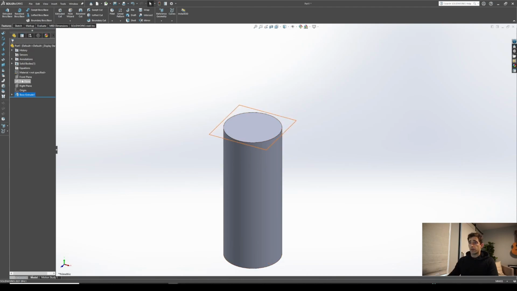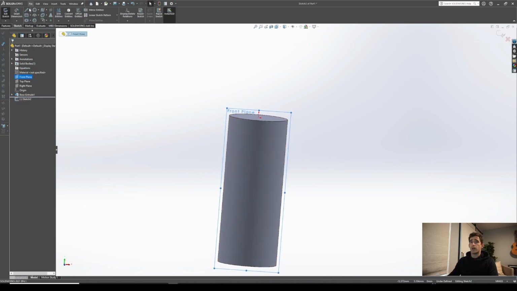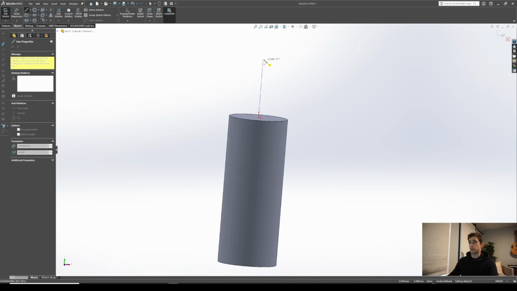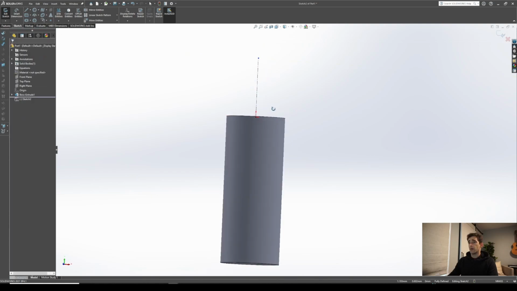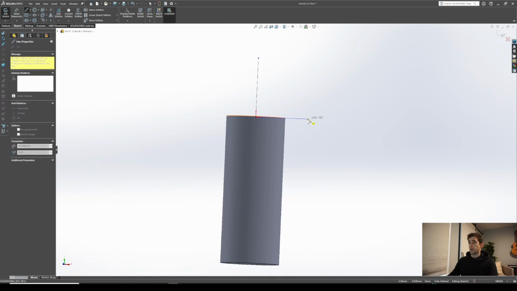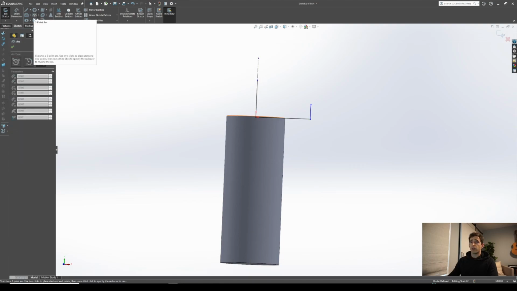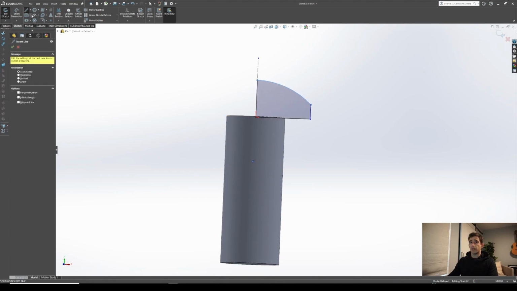And now let's create the screw head. So let's sketch on the front plane, like so. And I'm going to create the screw head with a revolve feature. So I'm going to start with the center line. And then I'm going to create my screw head geometry with a few lines. And then I'm going to create a 3-point arc that's up here, like this. And then I'm going to create another center line out this way. The reason I'm doing this is I'm going to make this arc tangent to that horizontal center line.